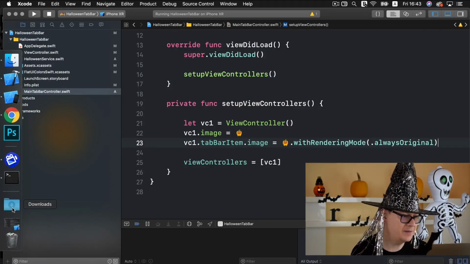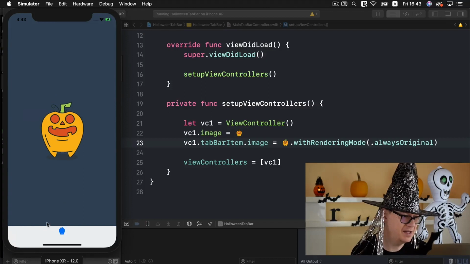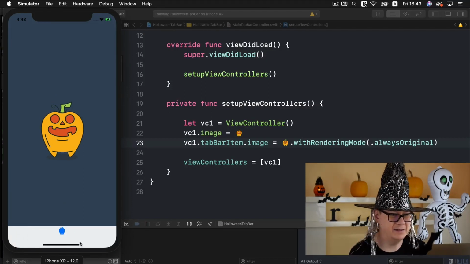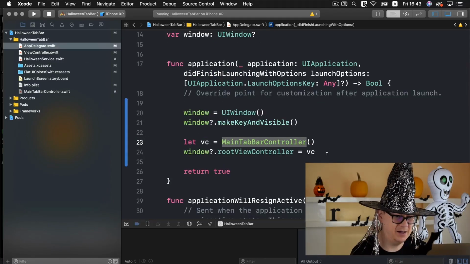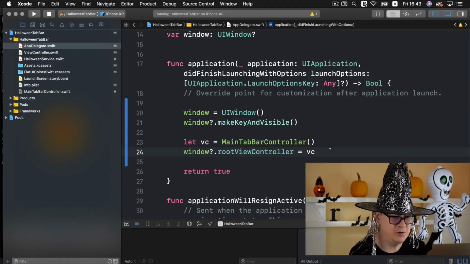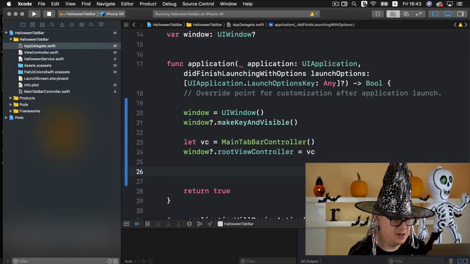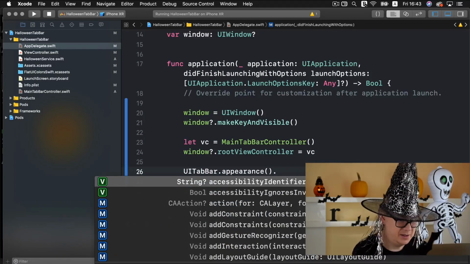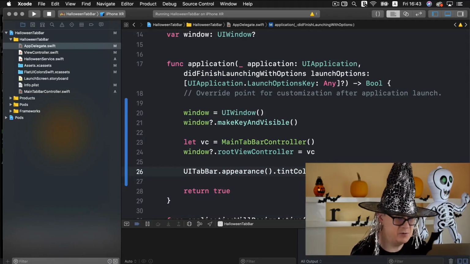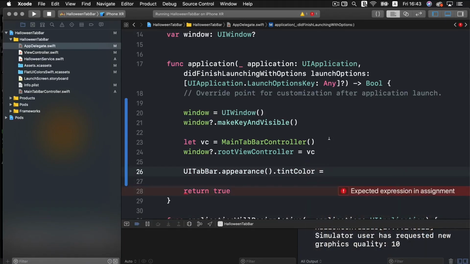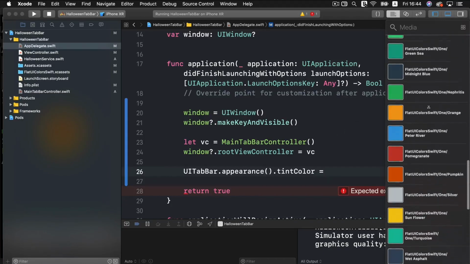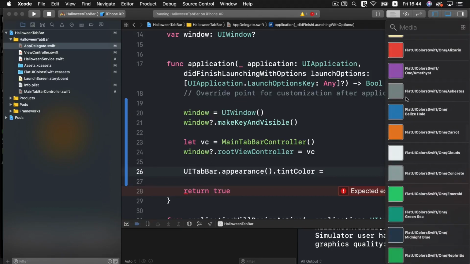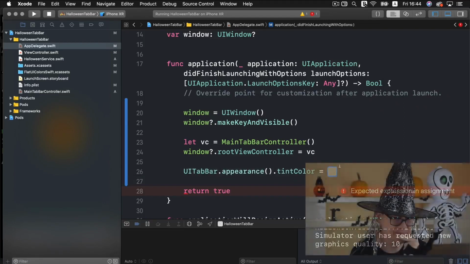Now another thing that we should fix is that this is a white tab bar item. Now let's go and set that up in AppDelegate, and under window.rootViewController, let's type in tint color equals, and let's choose another color again, shift command M, and let me see here. Let's choose these flat UI colors, asbestos. Okay, there we go.